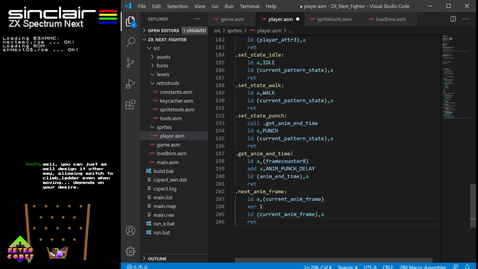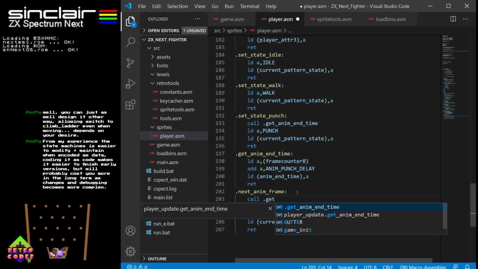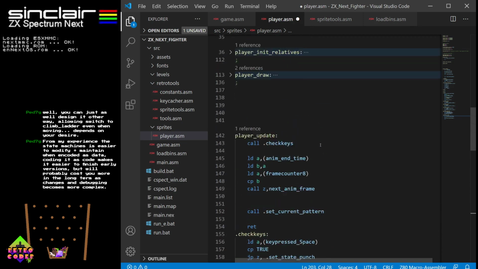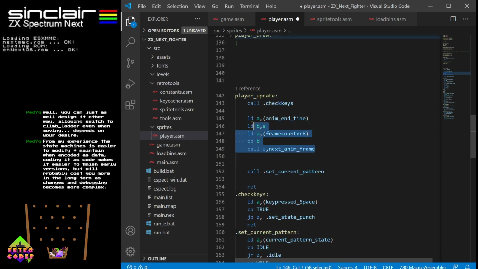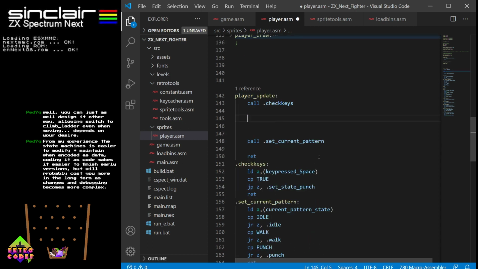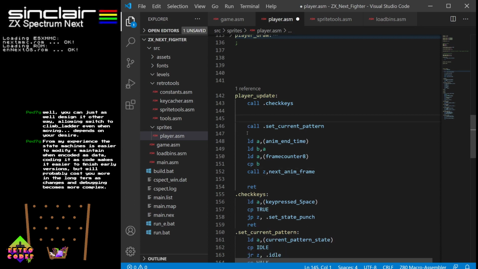We've changed the anim frame, so we actually do want to change the timer again. I hope that doesn't cock it up and make it so that they equal the same every time. I think I might have to put this below the set pattern. Let's try that. I don't think it's going to matter, but we'll check.